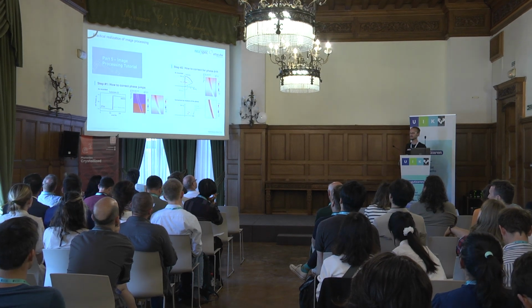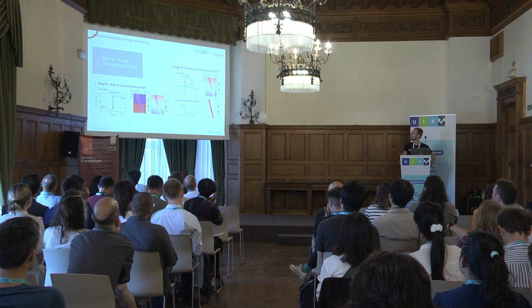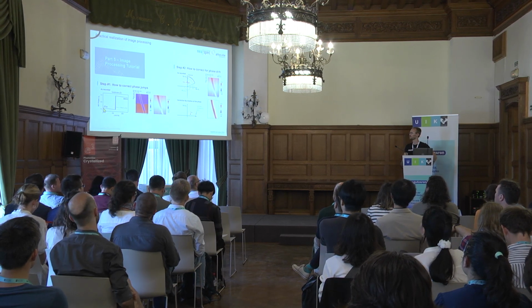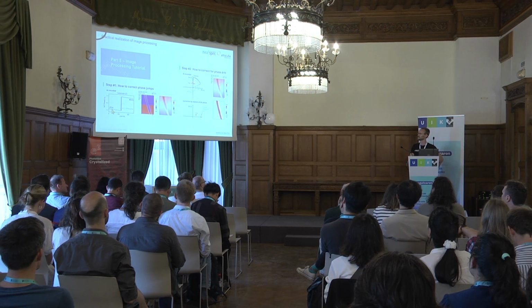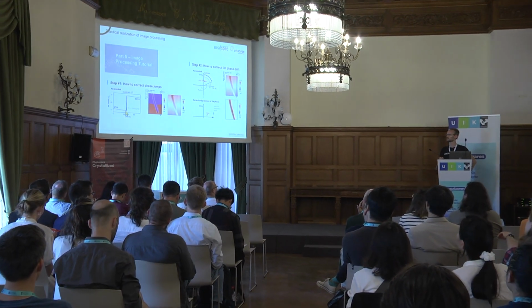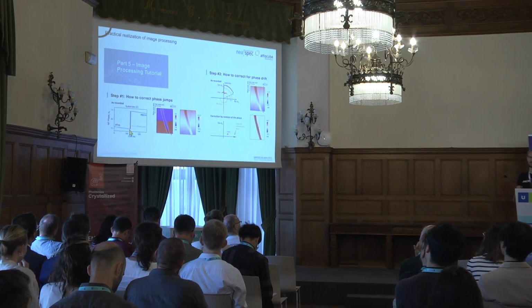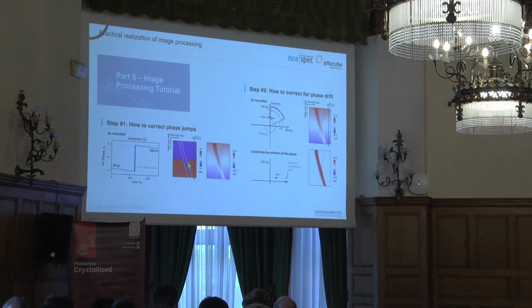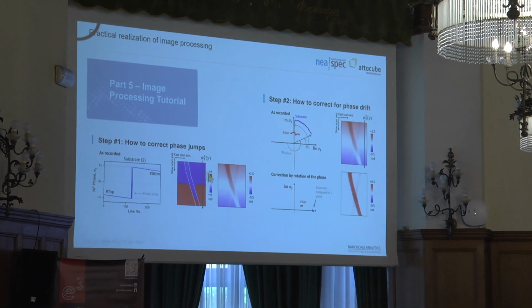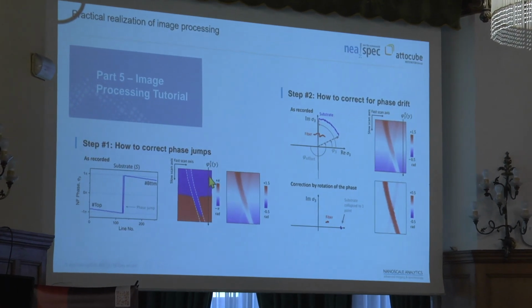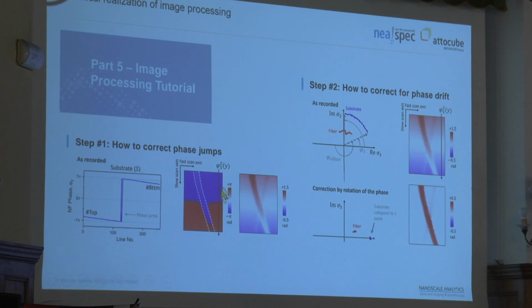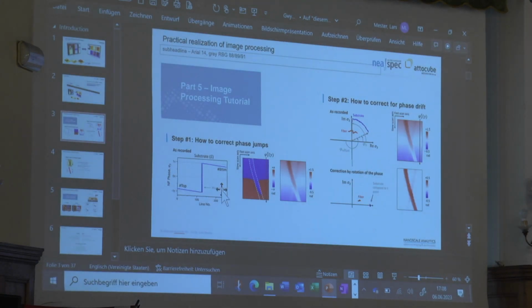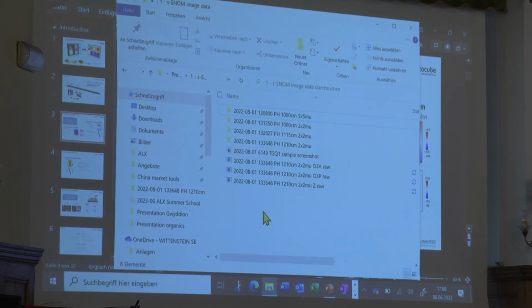problem that we can encounter are these phase jumps that we see here on the left side. As Martin explained, this is just a problem of displaying the data. Whenever the phase seems to be smaller than minus pi, it will jump up to pi and continue here. And in the image, it looks like this. To correct it, you need a substrate in every line of the image, and then you can subtract a plane. You can write a code in MATLAB to do this.